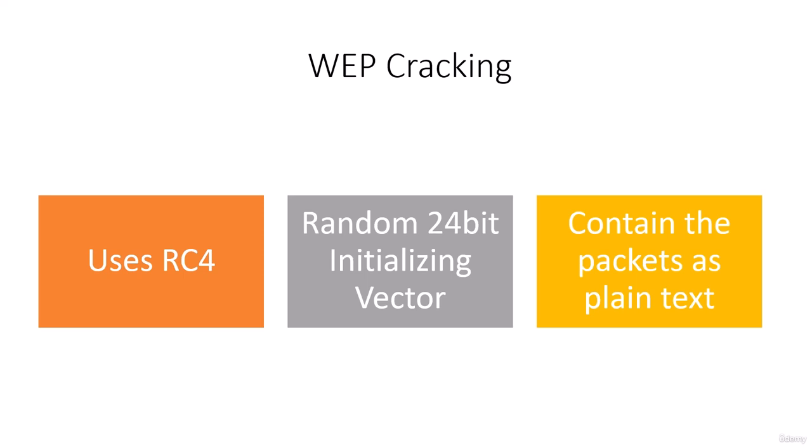So our main goal when we try to crack WEP is to collect as many IVs as we can, because once we have a large number of IVs, we are going to have packets that use the same IV, which makes us more likely able to determine the key stream and the WEP key for the targeted network.